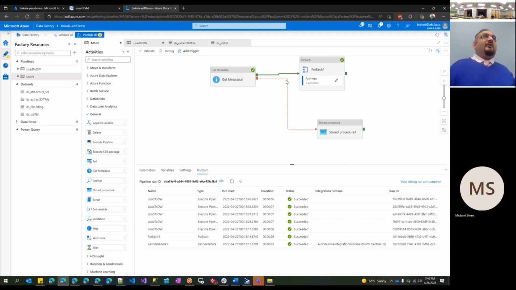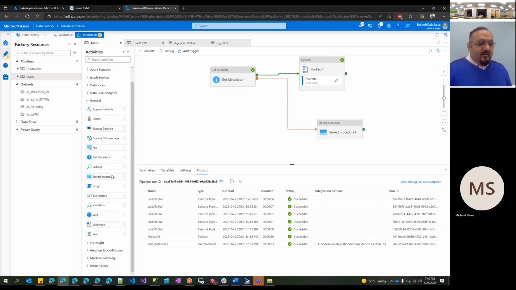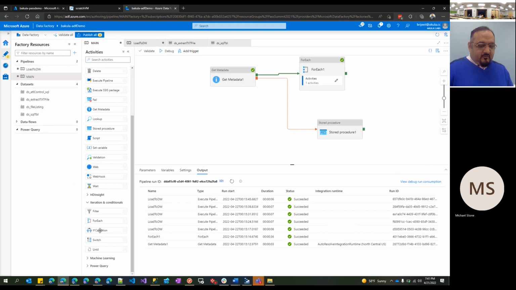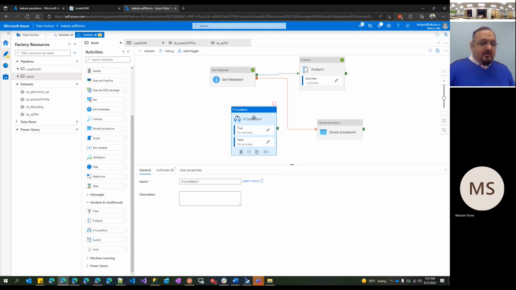So usually I would do something like if file exists, if the count is more than 0 or whatever, then execute this piece of the thing. That doesn't exist. It does have a set of if blocks or whatever. So you can do an if condition or a switch thing, but it still has limitations because you can't go that many levels deep.